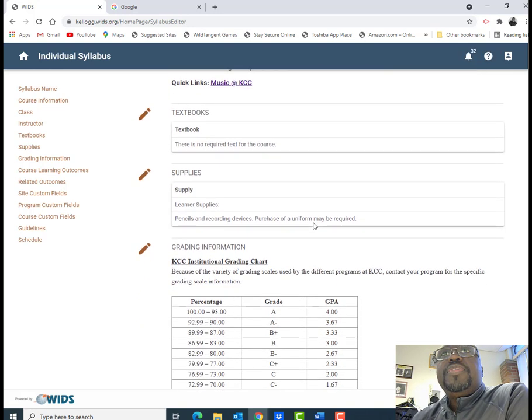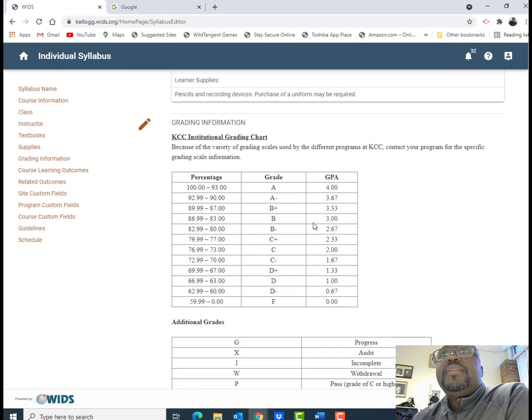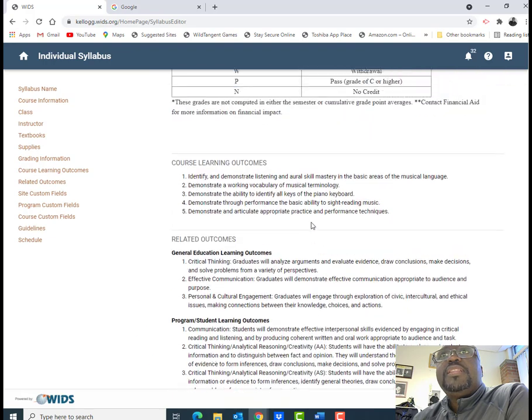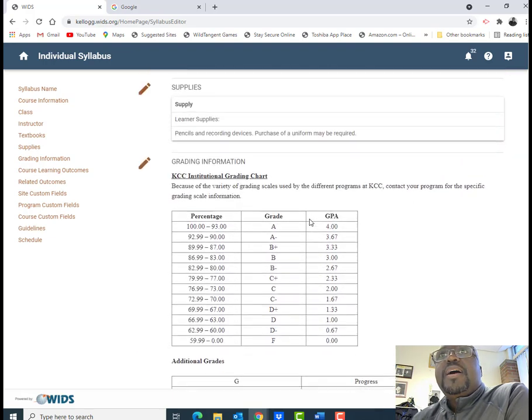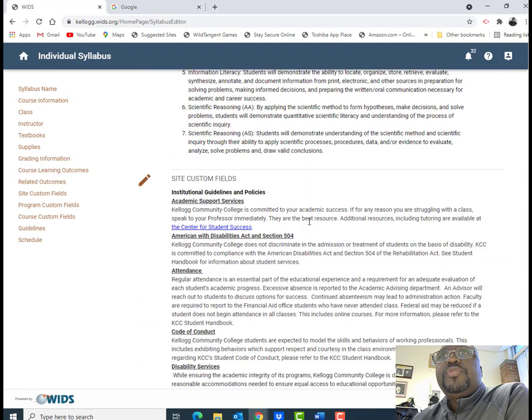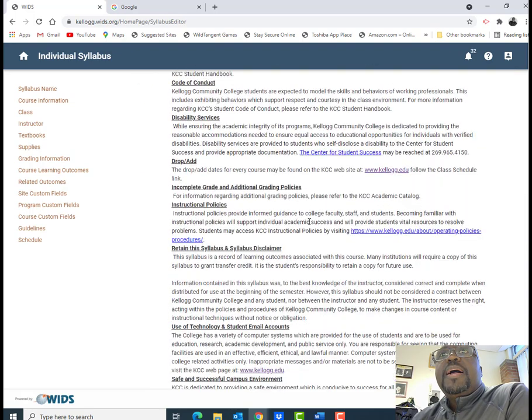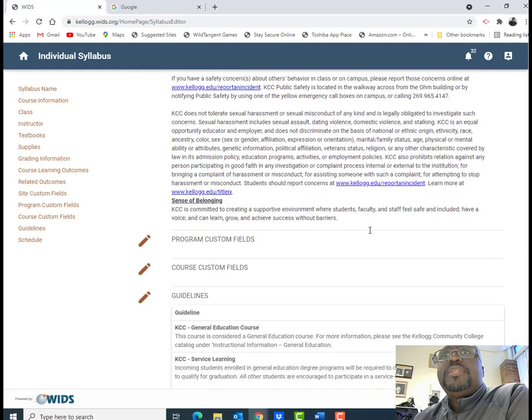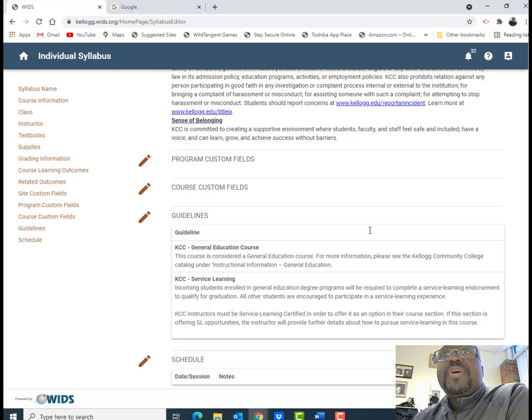Then here's some other things. Like I said, anything that's highlighted that has a pencil, you can change. Like this stuff here, I don't have access to change any of this, so you won't be able to do that. You'll see some of my things are highlighted where I can change them. That's because I'm the teacher of record, so I have access to do that. You guys won't necessarily have that access. Yours will be grayed out.